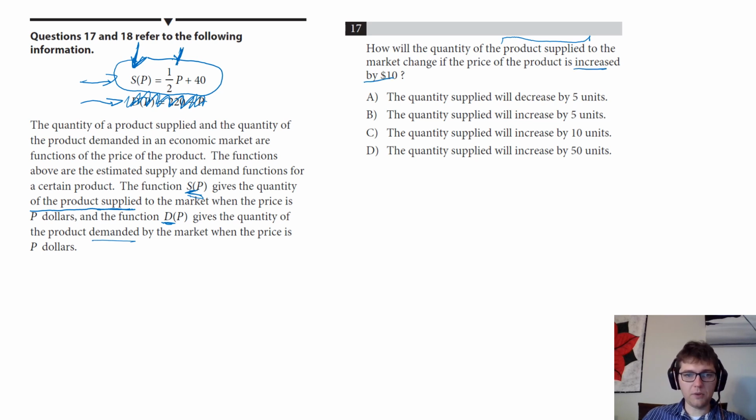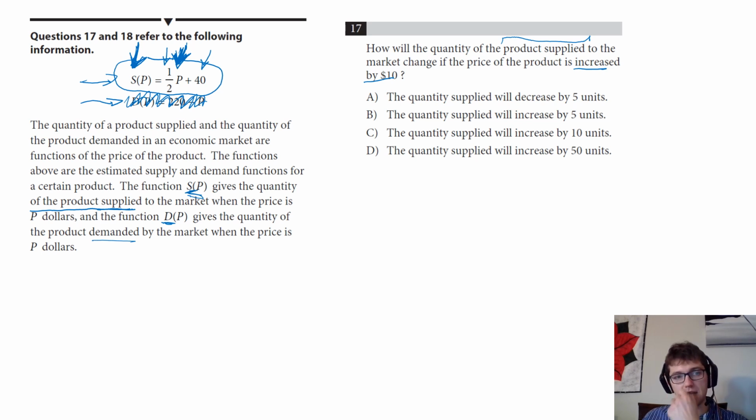So you can see that if you had, let's say at first it was 0, right? So at 0 and then you increased it by 10. If you increase it by 10, your effect on S of P, the constant will remain the same. But if you increase this by 10, you have to multiply it by 1/2. This increasing by 10 will increase S of P by 1/2 of 10, which is 5.